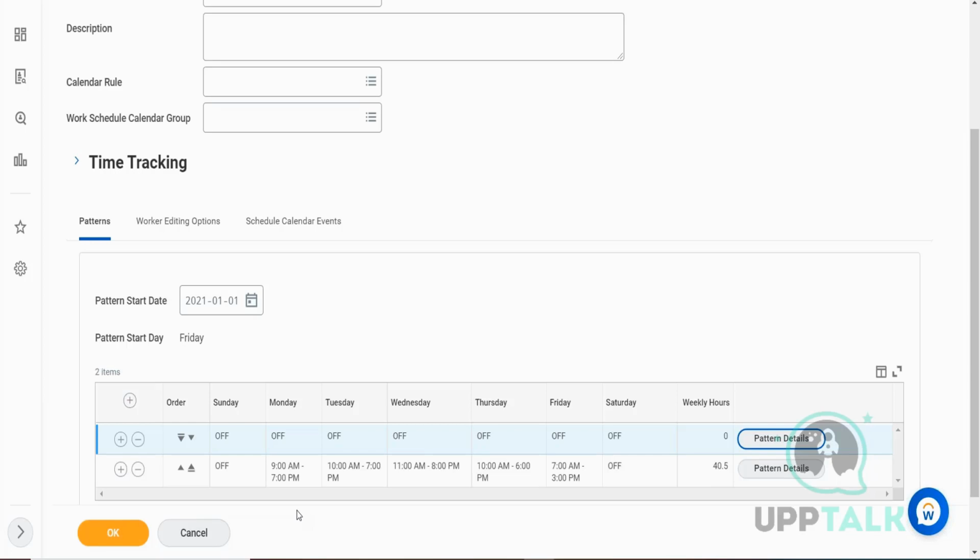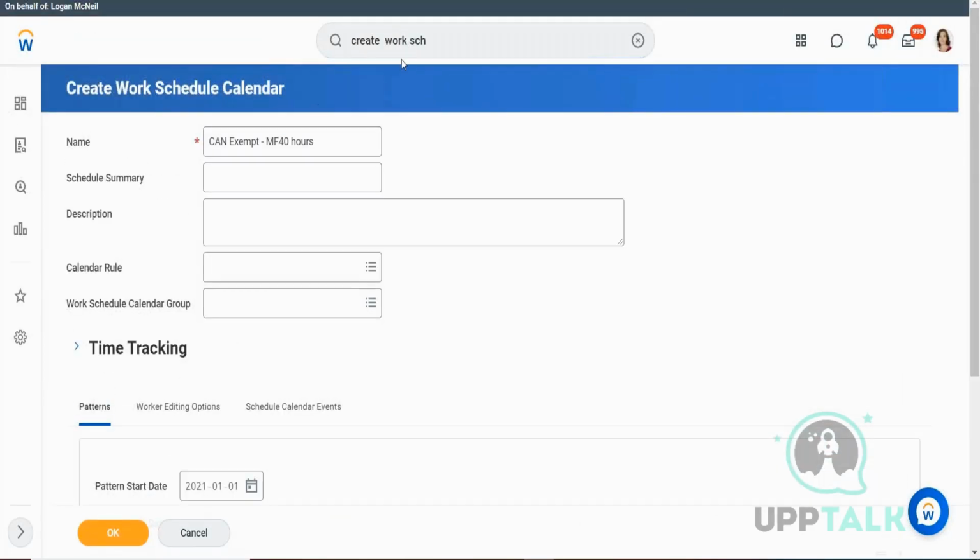So here we are creating the patterns and assigning the patterns to the employees depending on their work schedules. This is the base first thing: what are the working hours for a worker? Now, if you want to see a pattern, a work schedule for a worker, let me show you one worker.